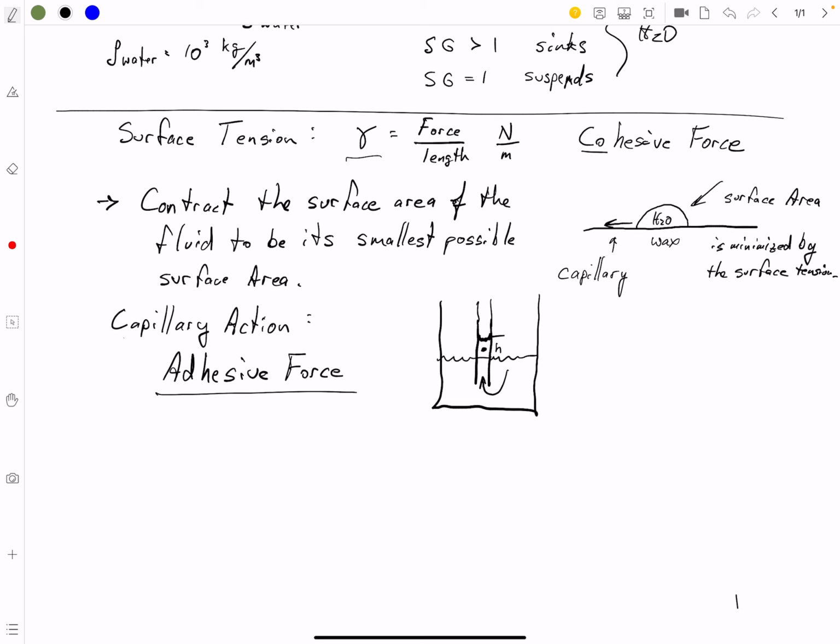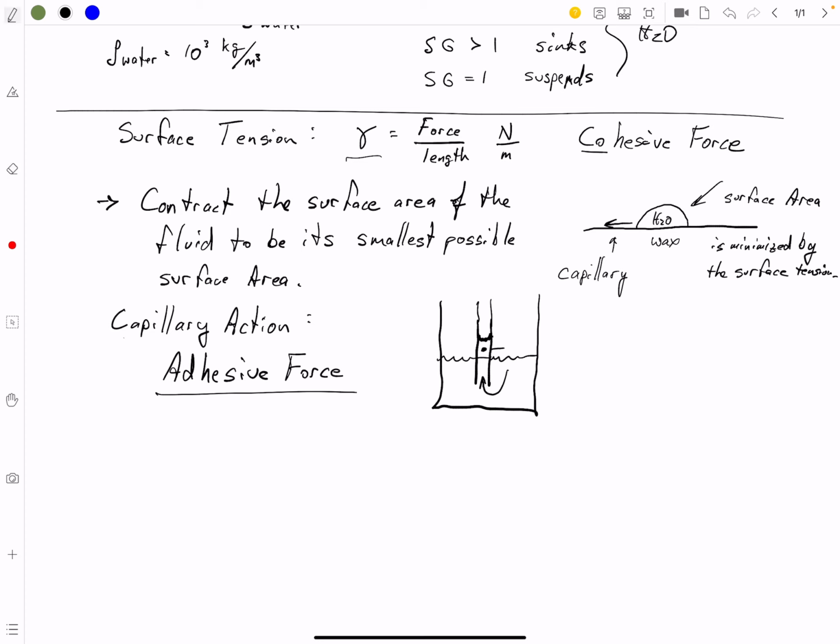In fact, let's do it properly. We'll measure from the center of mass. So h is the center of mass above, if you want to think of it that way. It doesn't matter if you think of it halfway or the full thing.